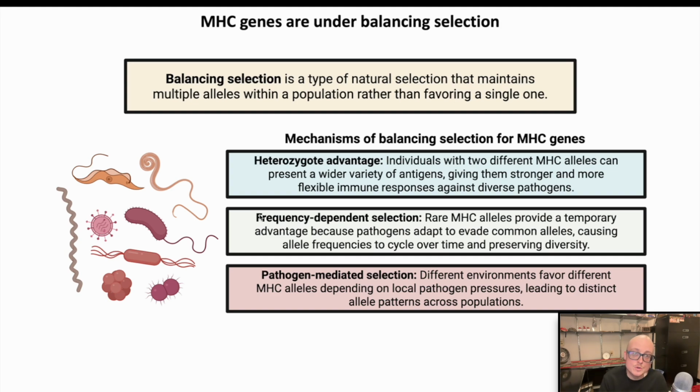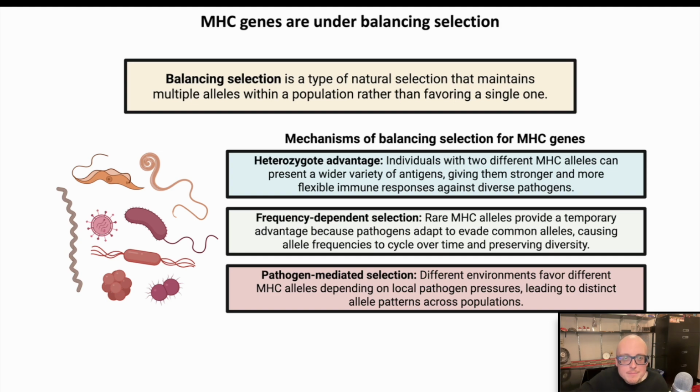Instead, MHC shows a sort of opposite type of selection, balancing selection, where it's actually better to have more diversity, because on balance, even if one particular MHC allele mutates, maybe sometimes that'll be bad, but you've got a bunch of others to sort of account for it. But having those rare alleles sometimes comes in handy, as we'll see, because rare alleles, while they might not be useful today, might be useful in the future, because pathogens are constantly evolving and changing as well.